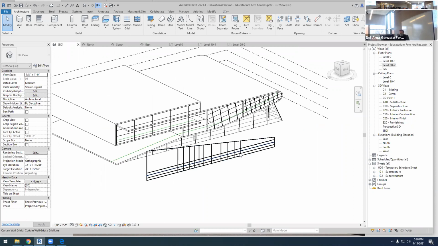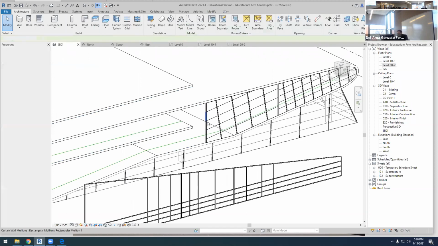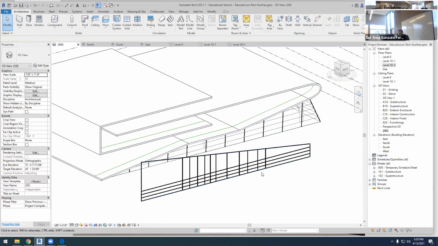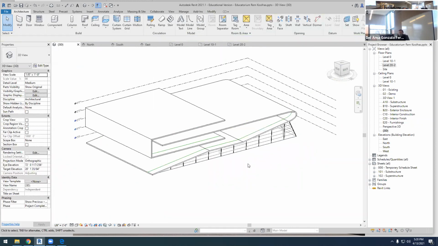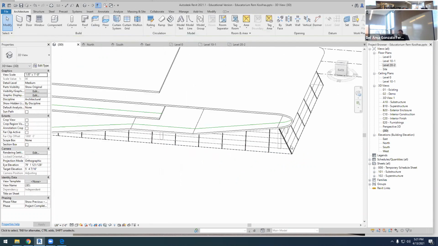Okay, so now you have different ways to create the curtain walls. What would I do here? I think the best would be for this one, we need the massing and site. Do we need the massing and site?